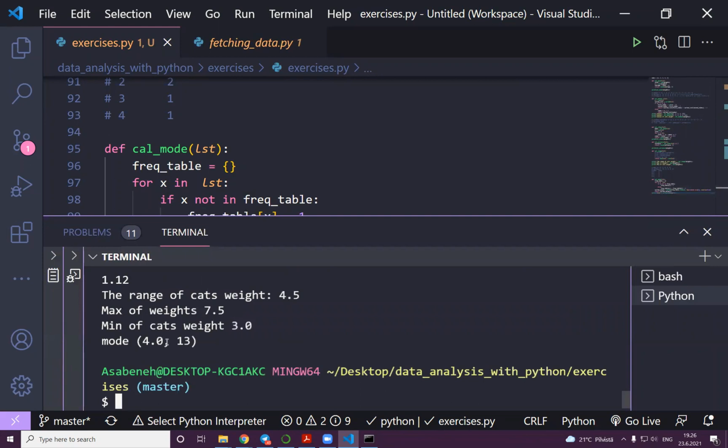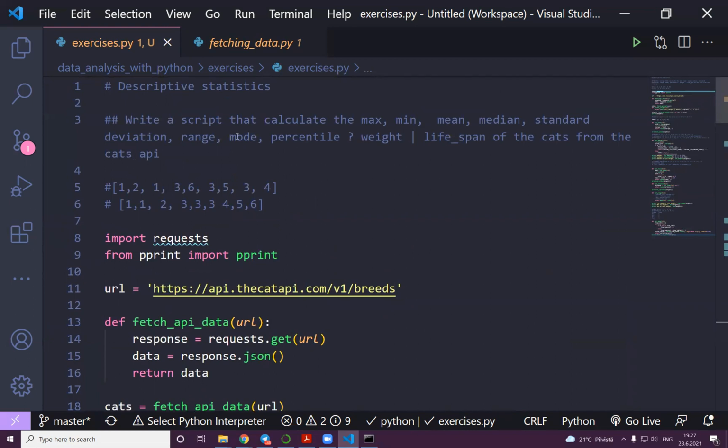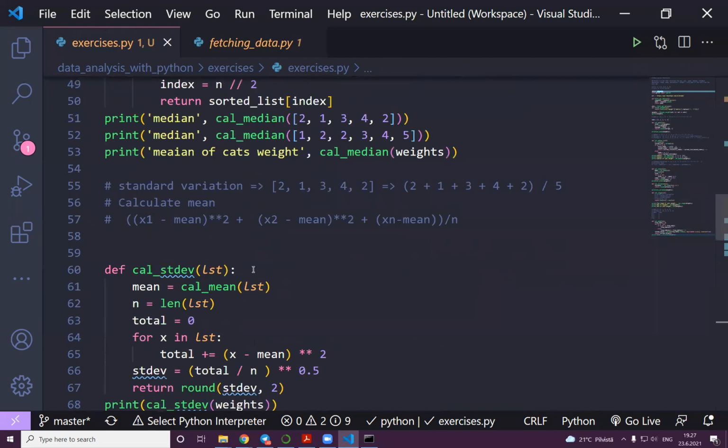Yeah, as you can see, 4 exists how many times? 13 times. So we need this to be like a tuple because the second number tells us how many times it occurs. Of course, we can also create a different value and count, but this is good enough. And I will leave the percentile to you, of course. Percentile also varies: the first quartile, the mid, and the last quartile, all those kinds of things. I just leave that for you.